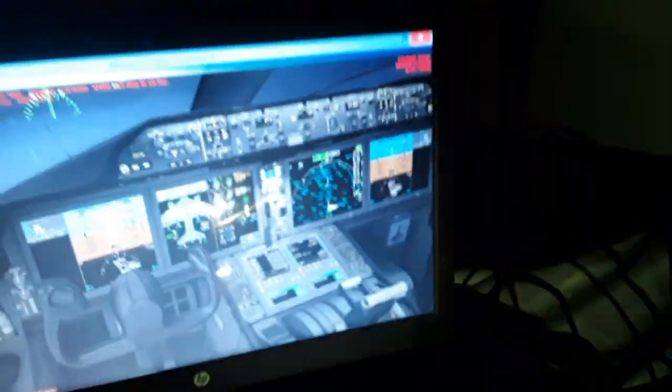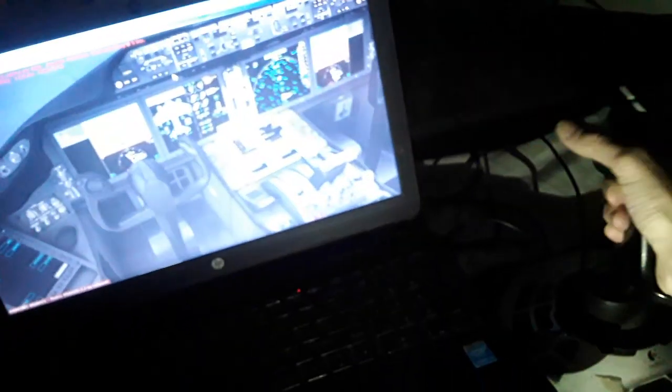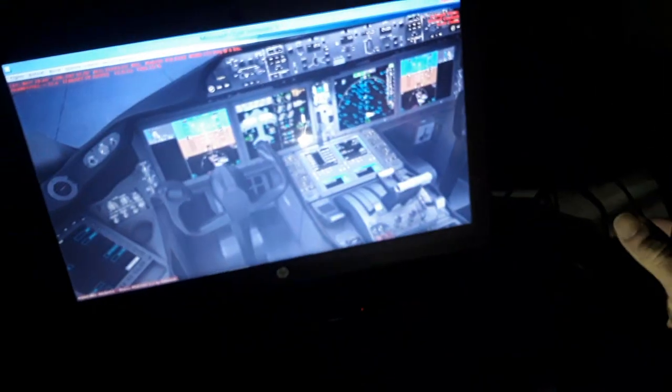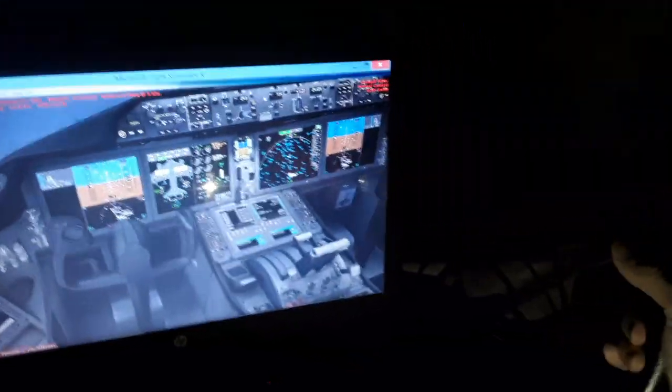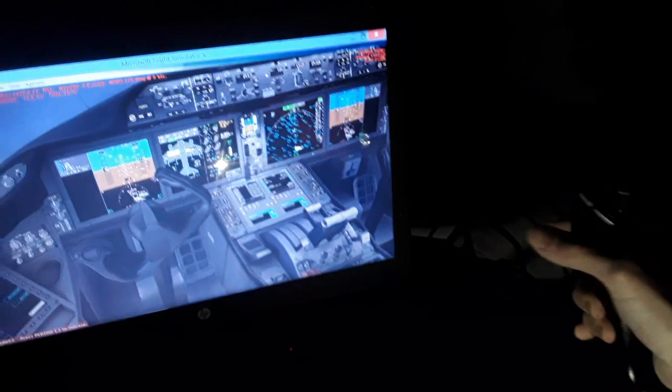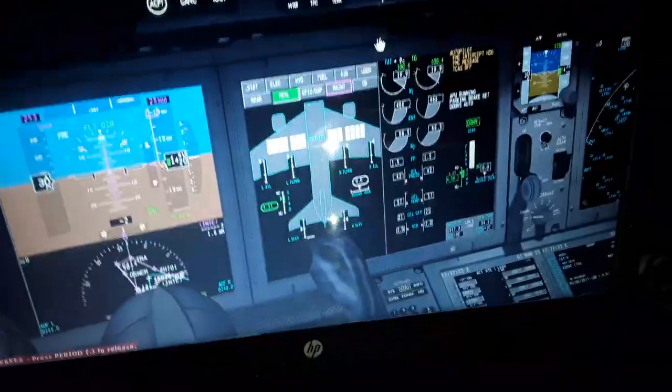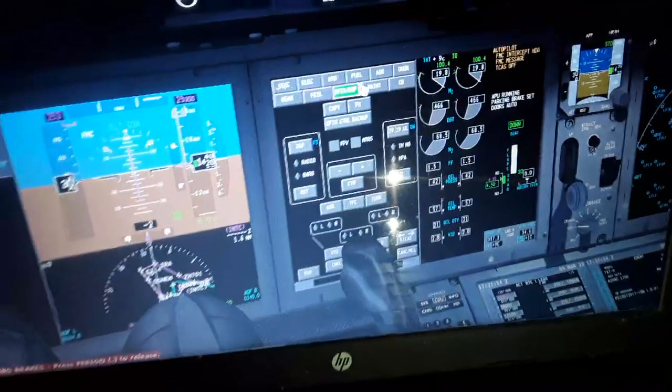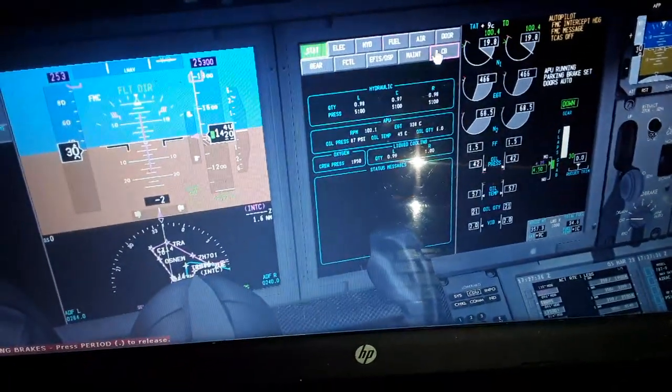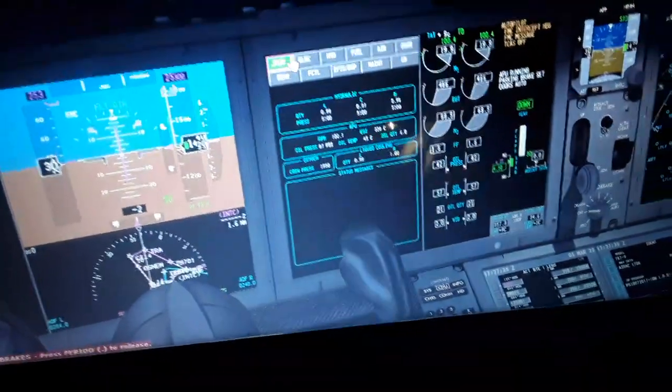So we have this function to monitor that the flight controls are working properly. Before flight, we have the FS display, the maintenance, circuit breakers.